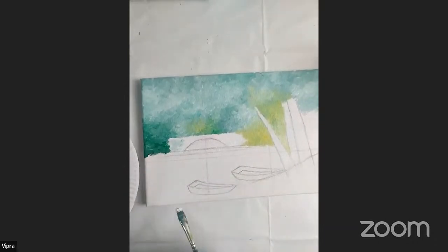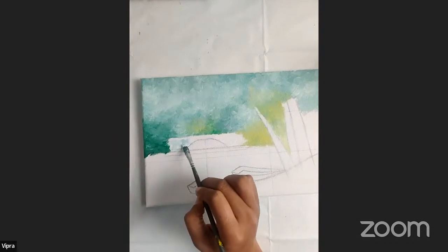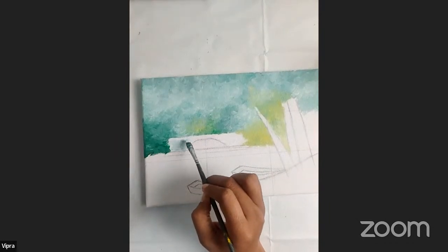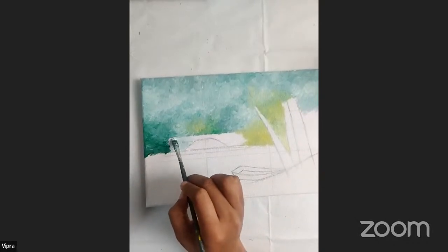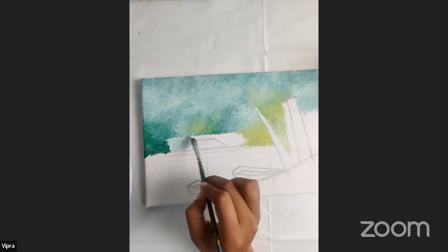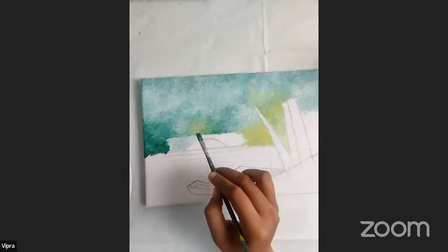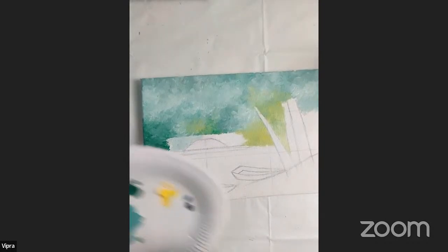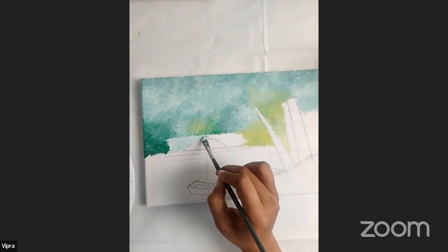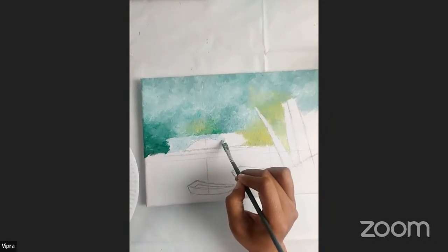So what's happening is it still kind of mixes up with the white and creates a lighter shade. Plus it kind of stands out from the rest of the work that you have done. Okay. Now, what's happening on the left side? It's right now not mixing up. We need to mix it up. Otherwise, it's looking quite weird on that part. And I'll tell you how to mix it up once we are done with this portion.